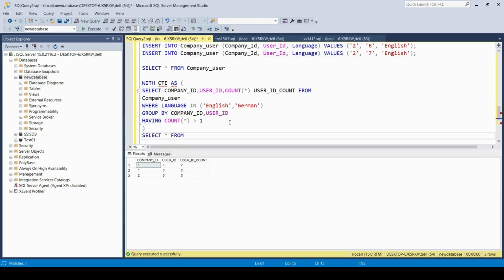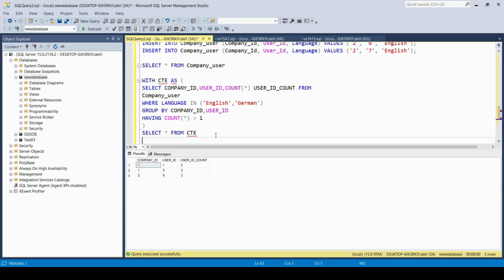Select star from CTE. We will get the same output as we were getting earlier, correct? But what do we want here? We want only company ID 1 because they have two users who speak English and German. So if I pass a simple condition, okay, I want company ID and count of star from table name, and I'll do just group by company ID.